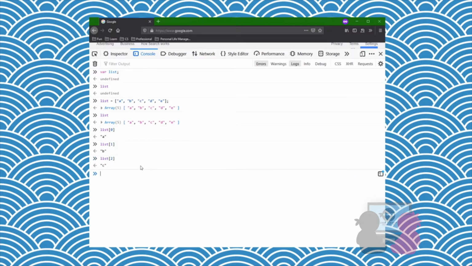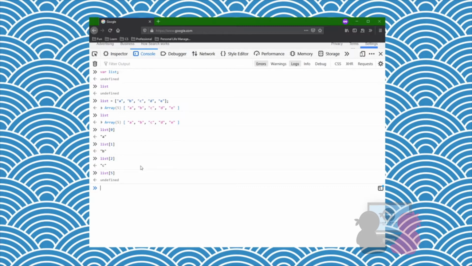What happens if we try to access an element of list that doesn't exist? Say, list 5. The computer doesn't know what we're talking about because we haven't given it any values to associate with a 6th element. You may be saying, well, we just typed list 5, a 6th element. Remember that we started counting at 0.